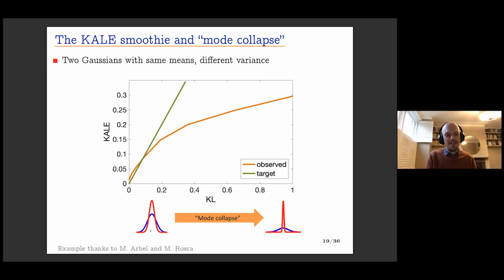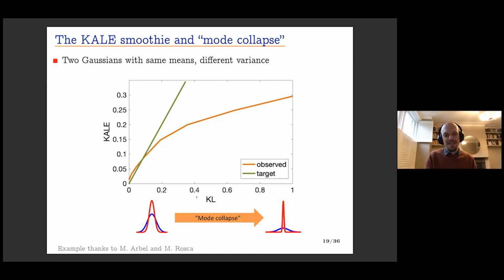Okay, so I have a very simple toy example. I have two Gaussians. They share the mean, but one has variance which is different to the other. Okay, so my red has variance which is narrower than my blue. And if I have mode collapse, that means that the red has variance which is much, much narrower than my blue, right? Because basically my red, my generator, is focusing on the mode rather than trying to cover the support of my blue.